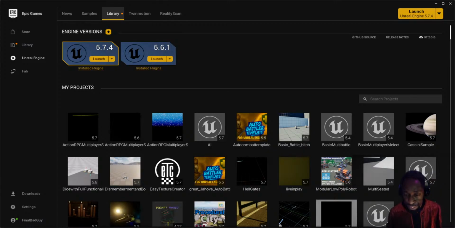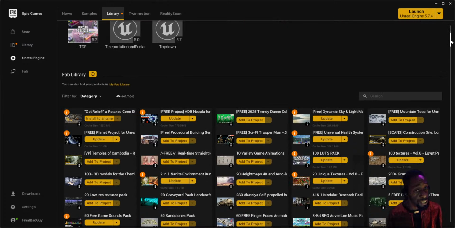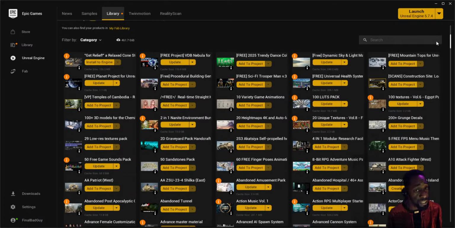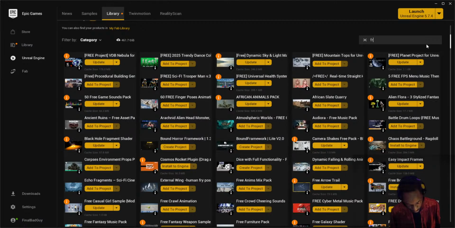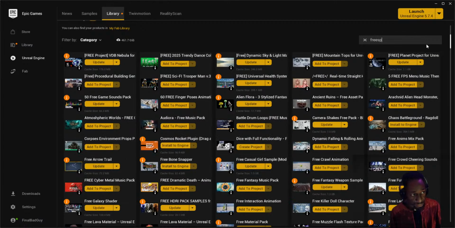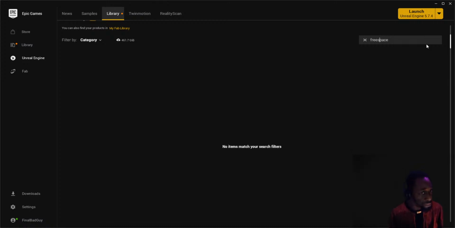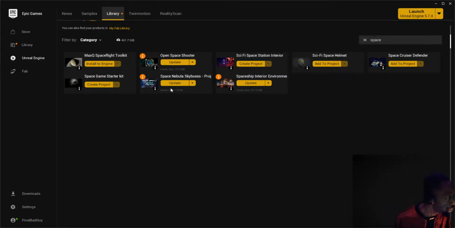Got my marketplace up, and there's a couple of things we're going to get that's going to make this a lot easier. The first thing we're going to get is free space. We have space game starter kit, open space shooter, space stations, cruiser, space nebula project is a really nice one.